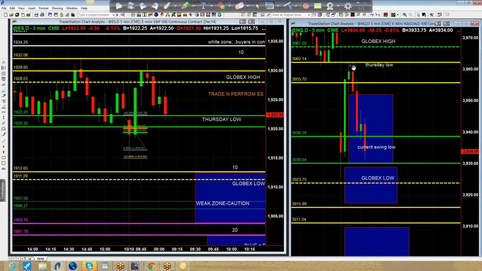We're still looking for a 30-point rotation, so we're right in. I would expect a response here right down to this poorly auctioned area, maybe a little bit more. And I really expect balance the first half of the day. There's no news to drive us. So I'm looking for tick divergence right now, but the tick is plus or minus 500 really since we've opened. We didn't go to an extreme on either side, and we're right into support on Thursday's low.